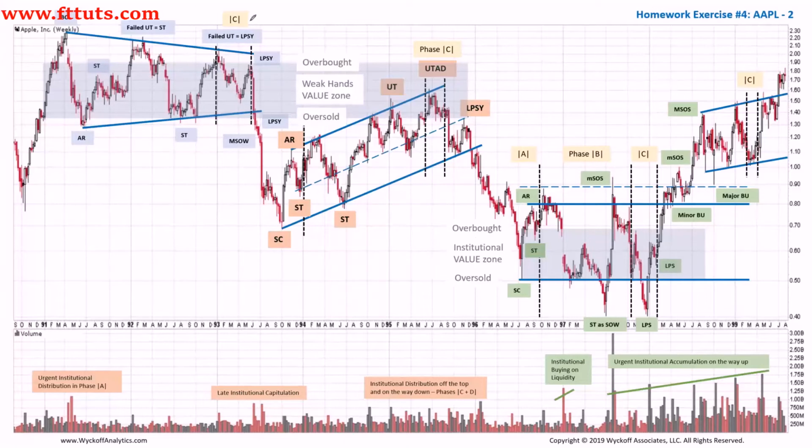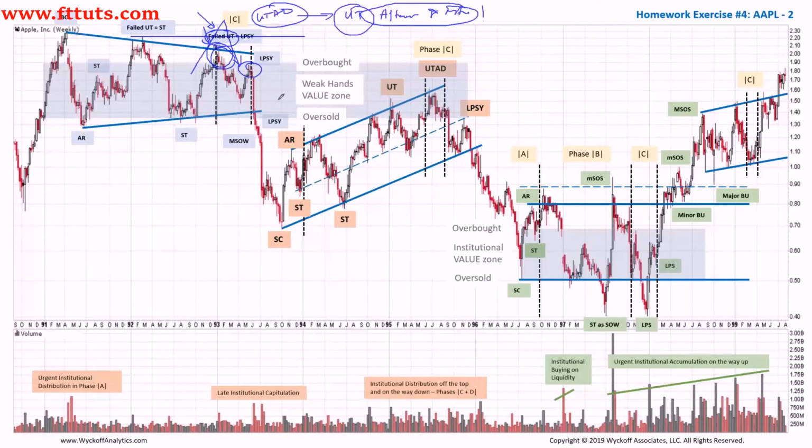So a question about the upthrust after distribution. Think about the question itself, right? We're saying that there is an upthrust after distribution. Just the after distribution part is definitely okay, but the upthrust is not. Why? Because we don't really have an upthrust here. How do we define the upthrust? We define the upthrust as the price overcoming the resistance, temporarily committing to the upside or attempting to commit, and then falling back into the trading range. Do we see this type of action on this high? No, we are failing. That's why the labeling here is a failed upthrust.